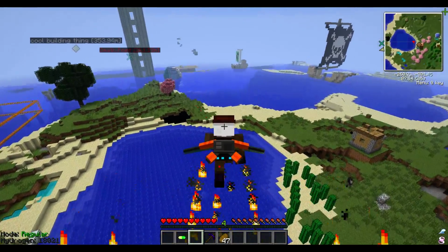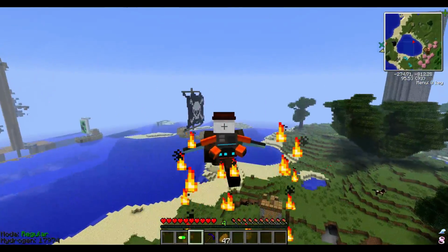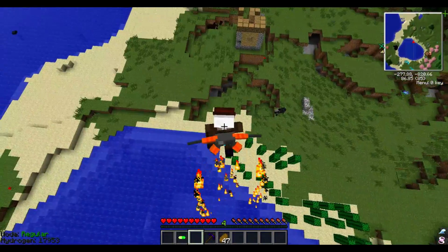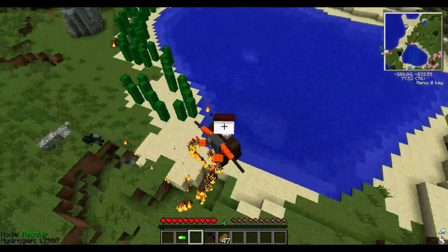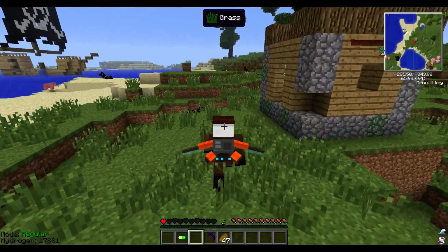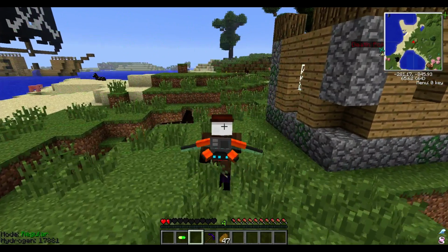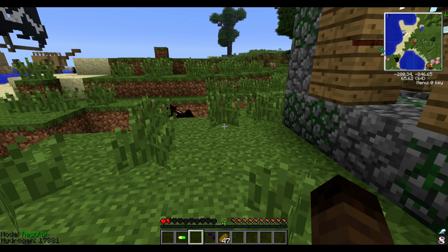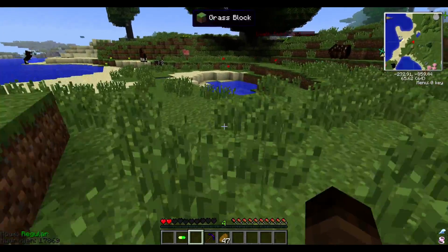Hooray, jetpack. These jetpacks are probably one of the coolest things that are added. It's pretty awesome, yeah. Like all the fire particle effects and stuff. Unfortunately, they're kind of slow. And I take fall damage right now. That was a mistake and I regret everything.